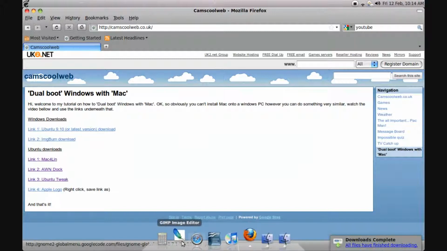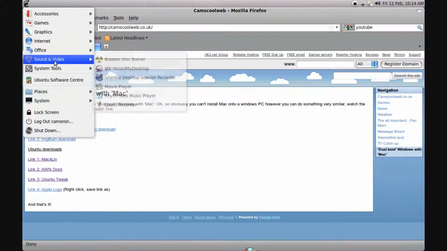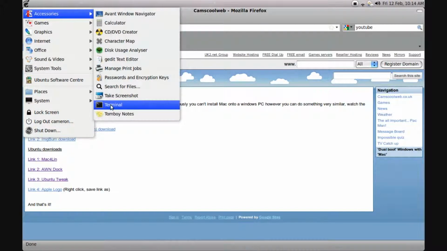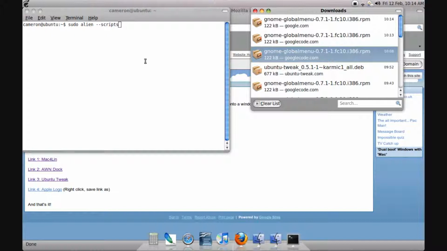Once it's done, you need to open the terminal, I think, yep. Sudo alien --scripts and then type in the name of the file you downloaded.